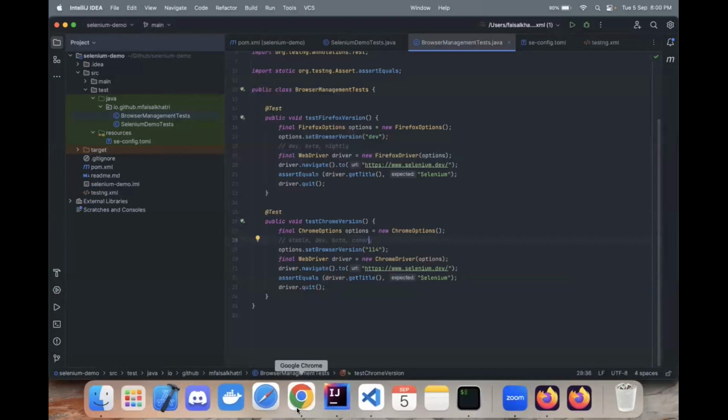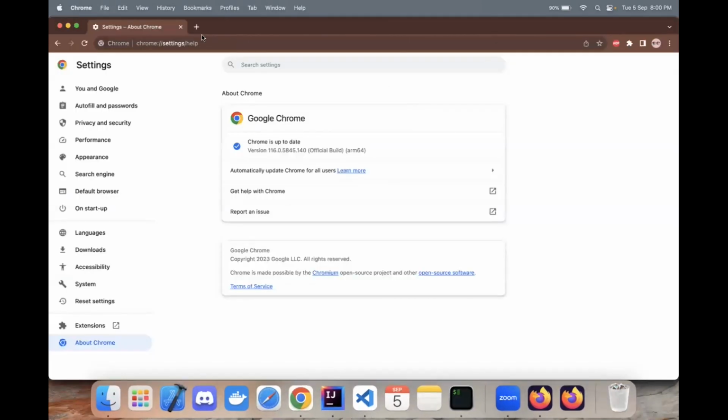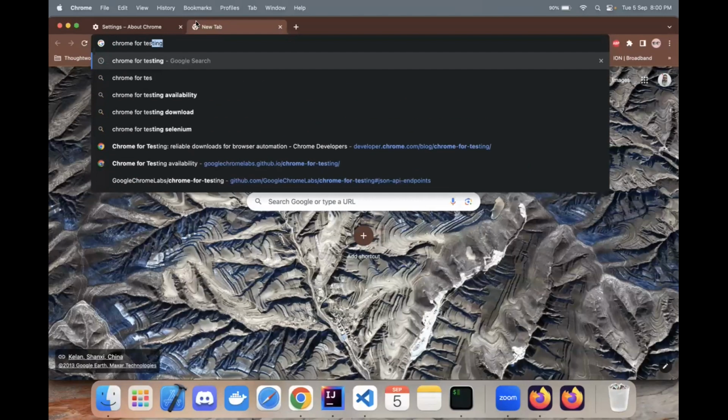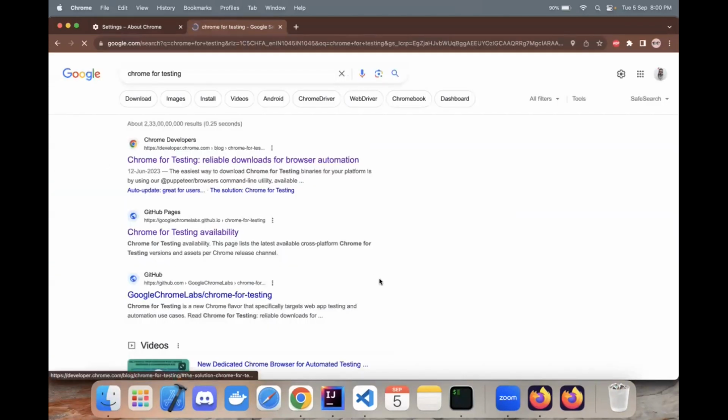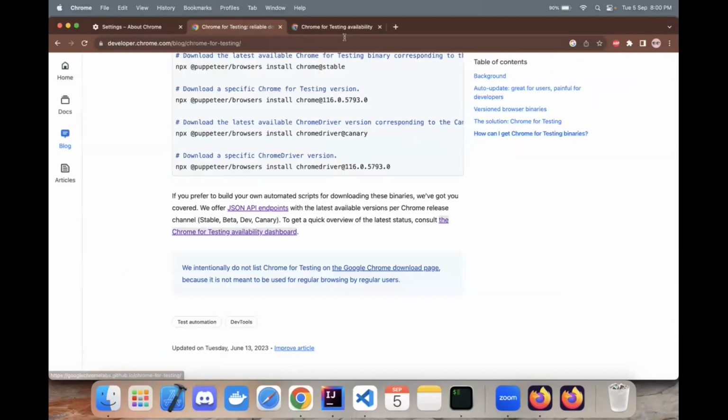And all these browser versions are downloaded using Chrome for Testing. We can check out the dashboard here.